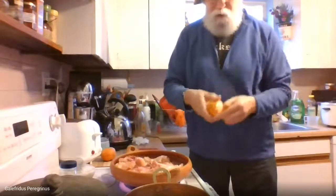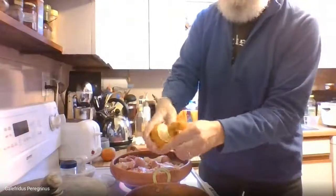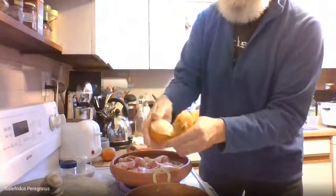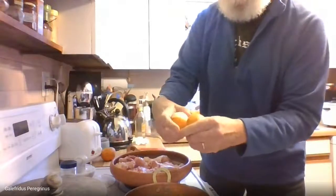But as you're peeling, it looks like an ordinary orange. If anybody can't see it, let me know. But once you cut it open, you realize this is really different.